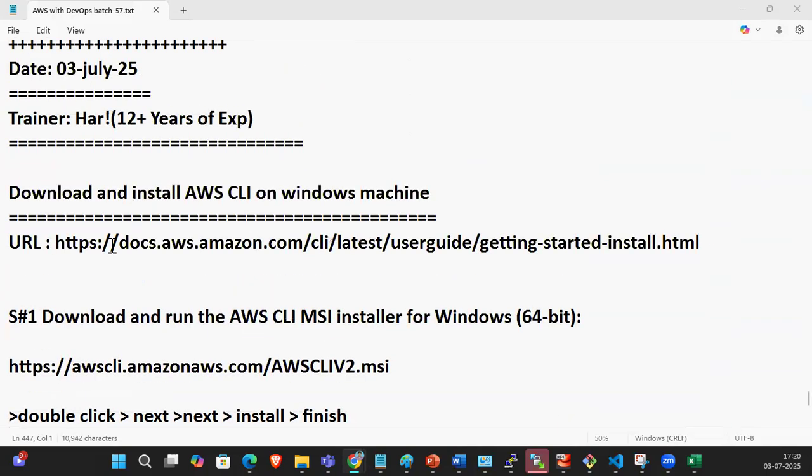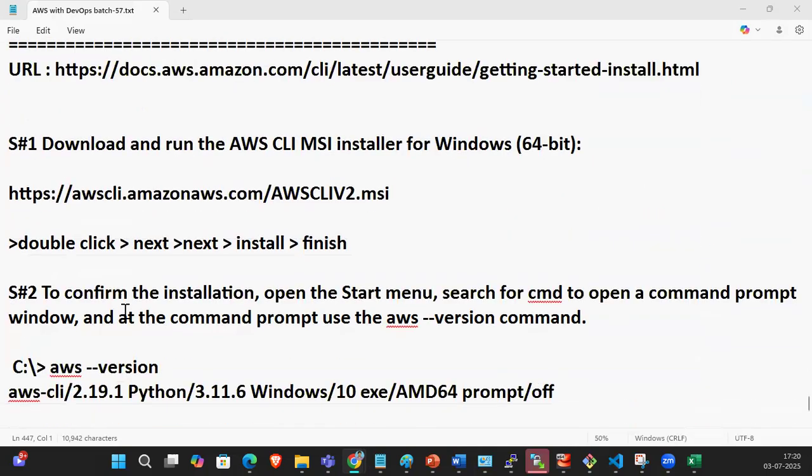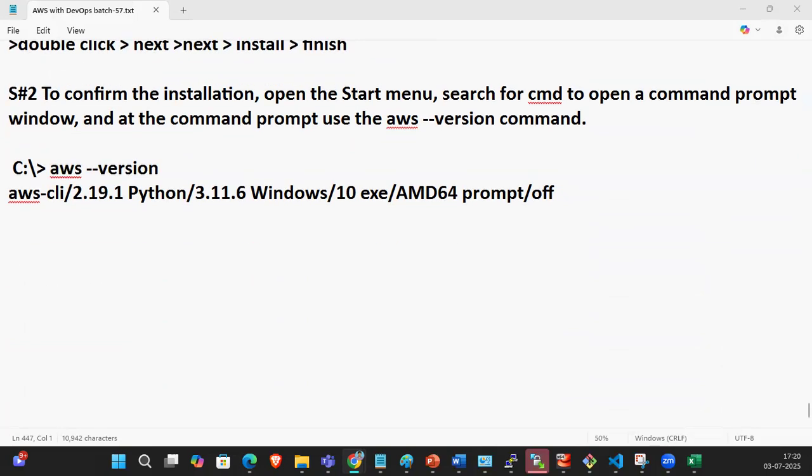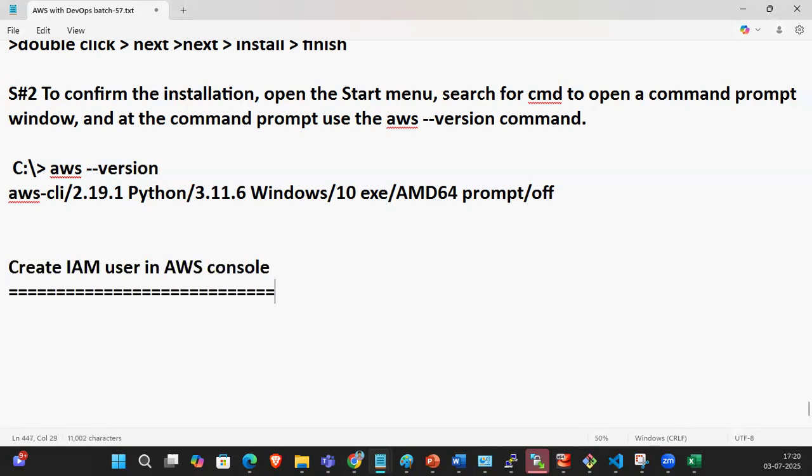So step one: download and install the AWS CLI. Then create a user. We already created the AWS user, BlueJTech user, right?